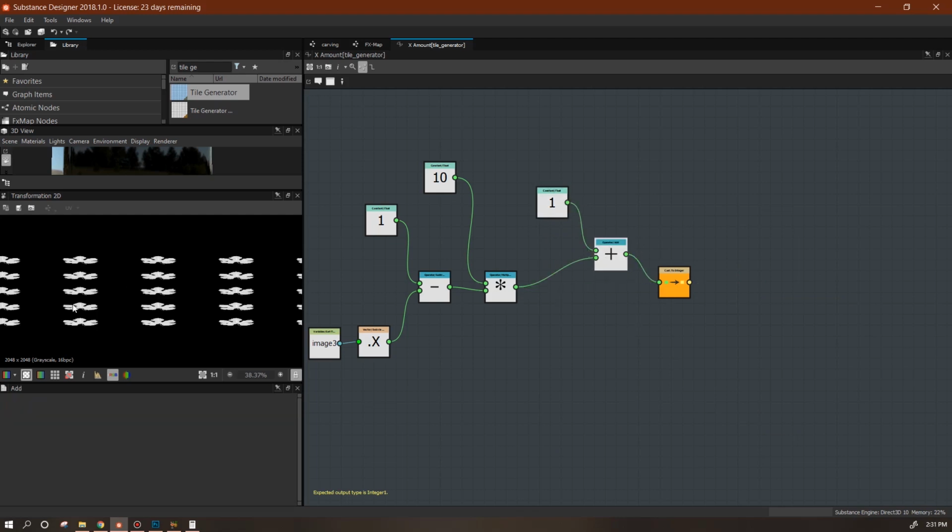And we've solved the problem of it disappearing. However, because we're adding the number 1, we're now running from 1 to 11. And we don't want to go to 11, we want to go to 10. So we're going to bring this down to 9. And problem solved. It's going to run from 0 to 9, always adding the number 1, which in reality makes it run from 1 to 10.